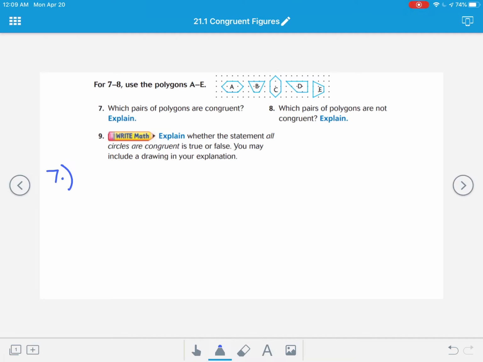So I see that it appears that A is the same as C, but let's count the dots and make sure. I see on A there's 3 dots across, and on C it's also 3 dots across on the matching side. I see 1 dot down diagonal on both A and C, and then it's matching on the other side. So A and C are congruent.